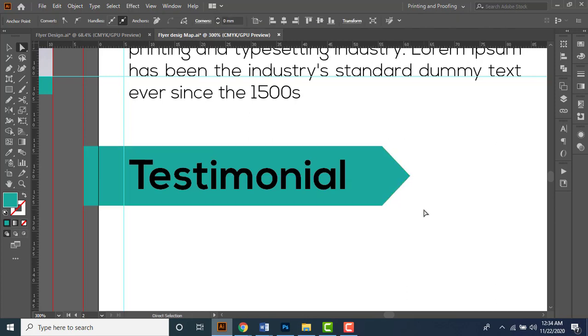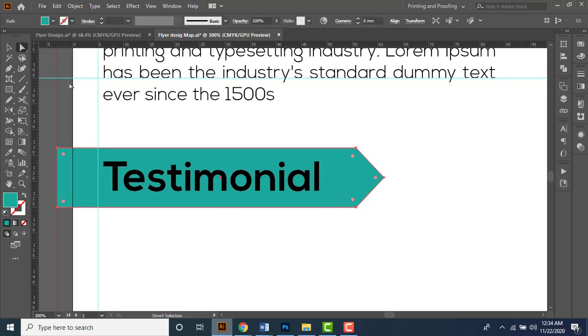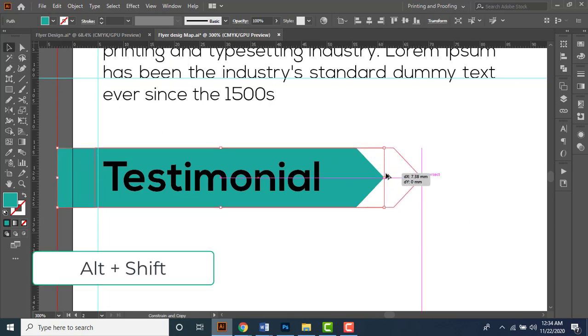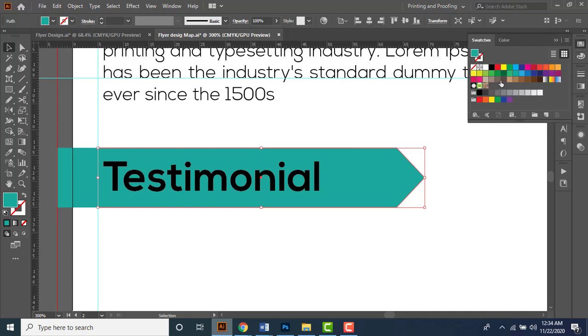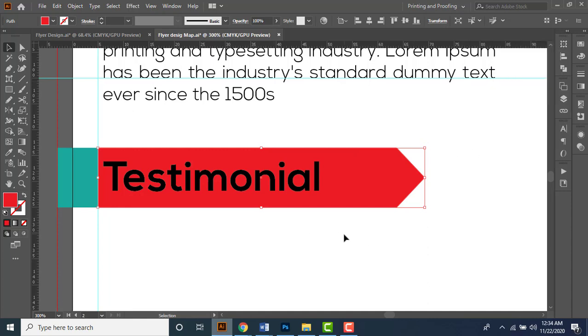Okay, now let's make another duplicate of this element with hold Alt and Shift key and place it over here. Okay, and then change the element color to red from here. Then select the red and green element together.